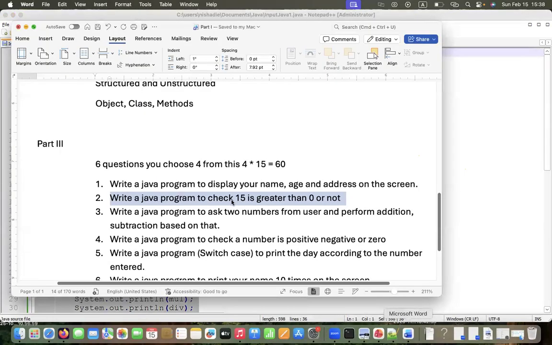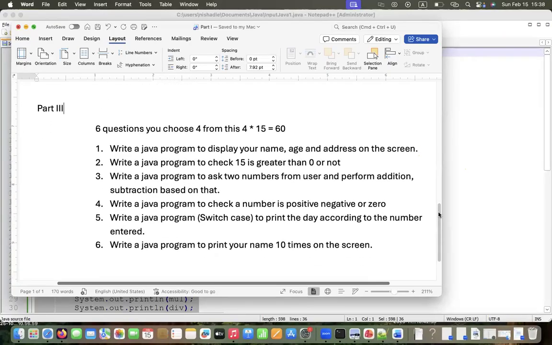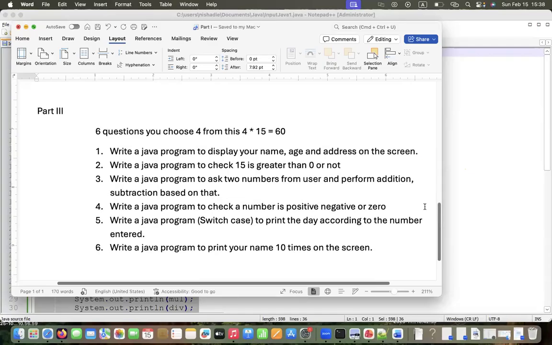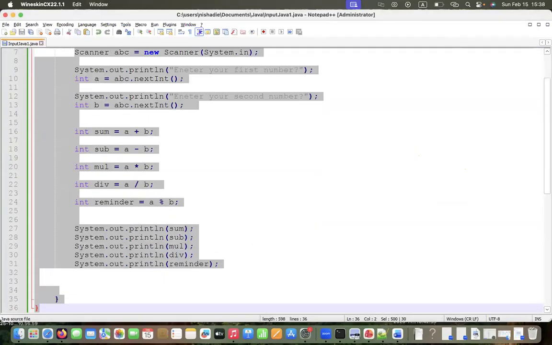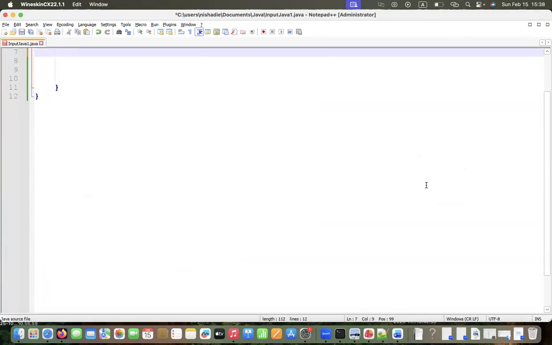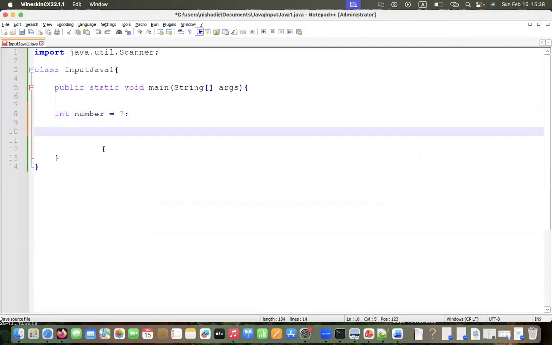Let's quickly go through the next code. Write a Java program to check whether a number is positive, negative, or 0. In this case, you first have to initialize a number because you have to do a small checking part. Let's take 7.